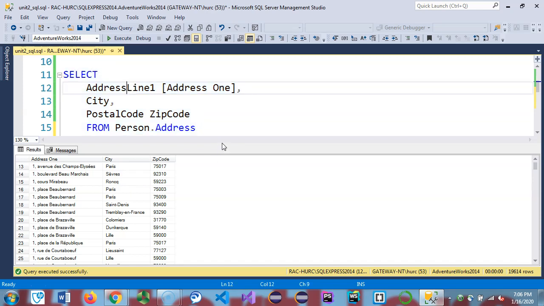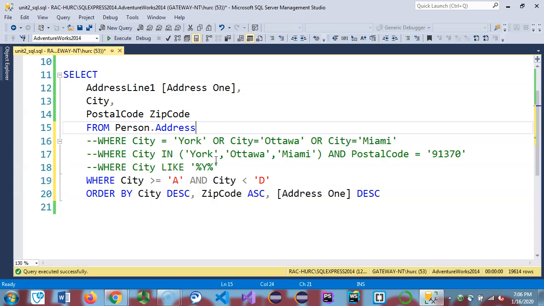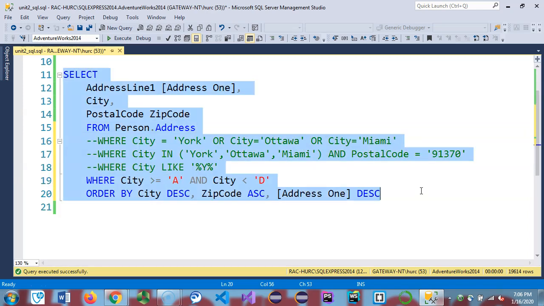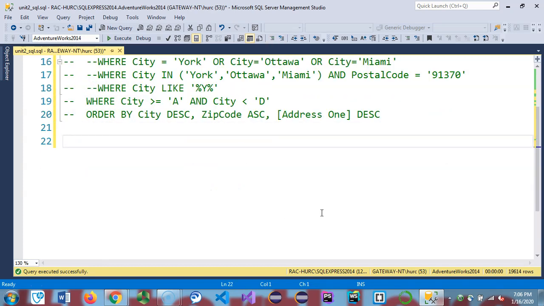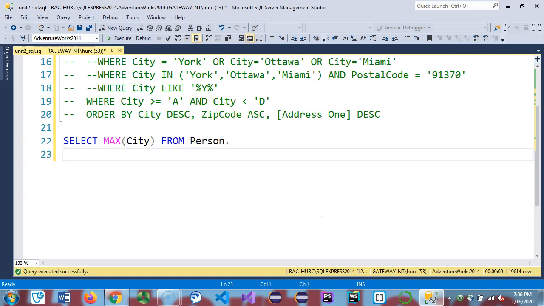Okay, so I'm going to go and create a new statement. Let me just start with a new one. So let's say here I do select the maximum, and maximum of what, the city from person.address.